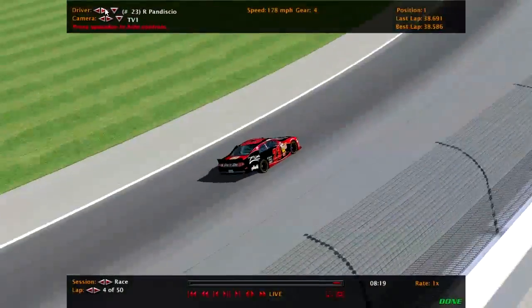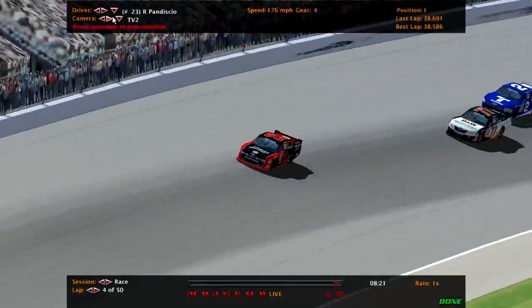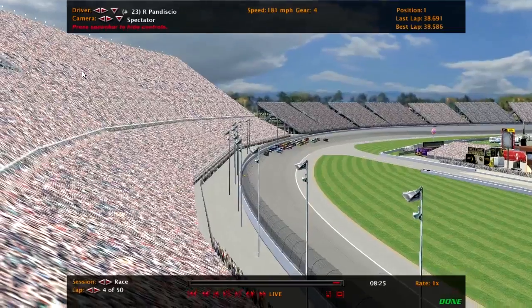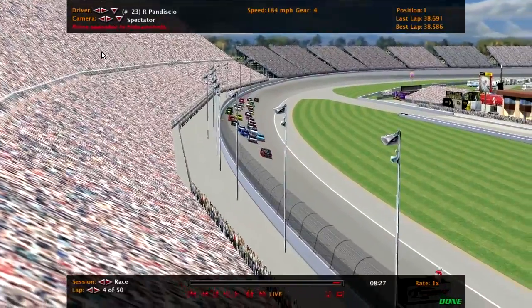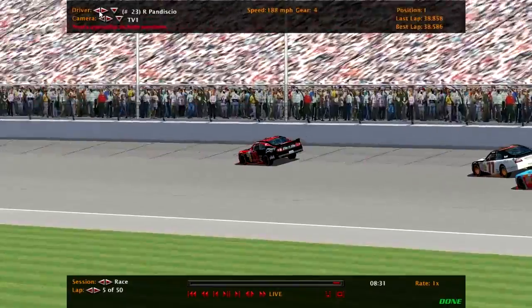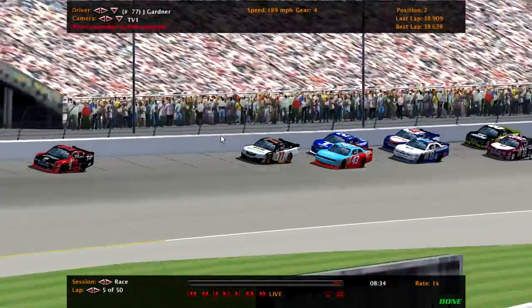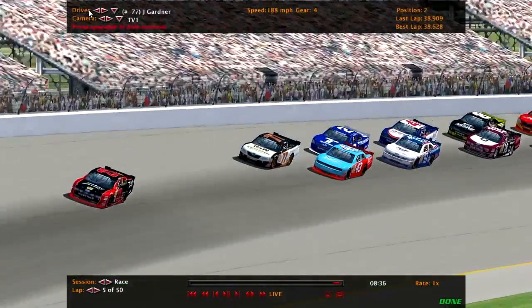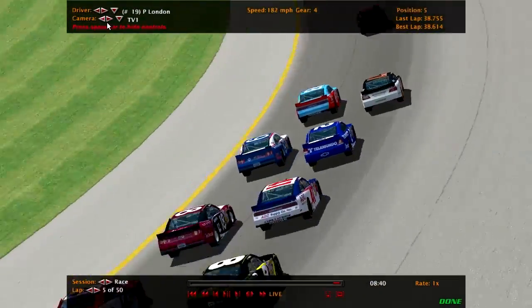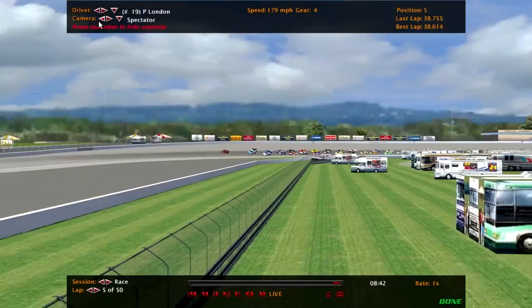I mean, it's really close lap times, but we'll have to see if it really factors out as we're only 4 laps in. We'll have to see if these guys start to get a little bit more single filed out and start to catch the 23, because right now the 77 is trying to accomplish that, but as soon as he does, here comes the 43 and here comes the 2, and then look at this, London in the 19 looking to make a move on him.